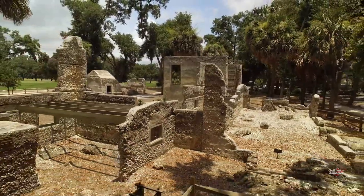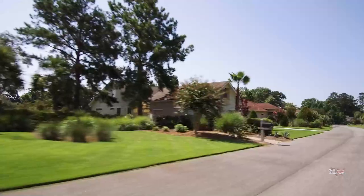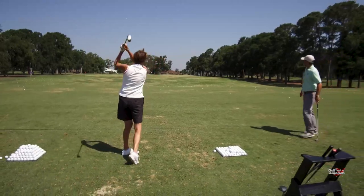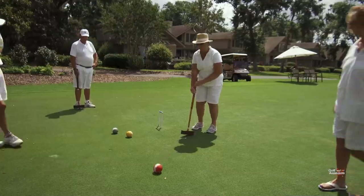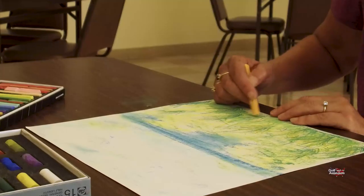While the history of the island remains prevalent today, the current residents on Dataw enjoy a lifestyle and wealth of recreational activities the island lends itself to. We're basically a playground — just about everything you could look for to keep you entertained. We've got two golf courses complemented by HarTru tennis courts, brand new pickleball courts, croquet lawns that are unparalleled in the region, as well as bocce ball, a free library, community gardens, butterfly gardens, and a whole host of social clubs and activities.